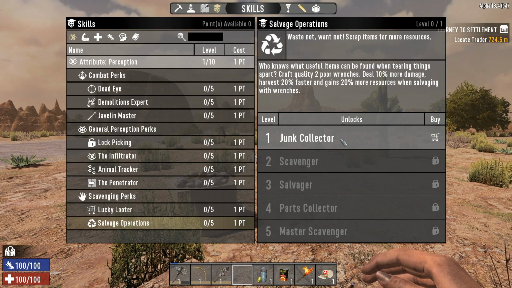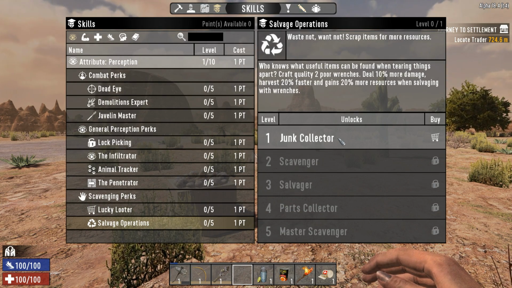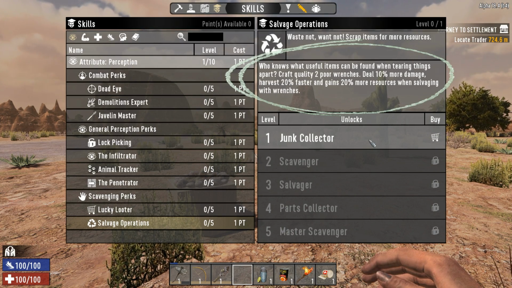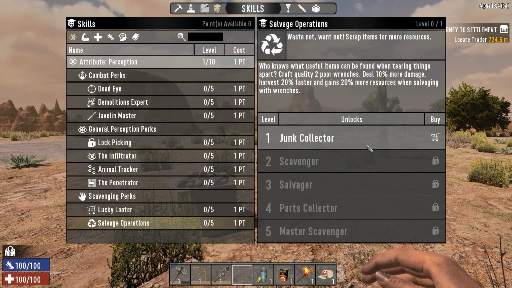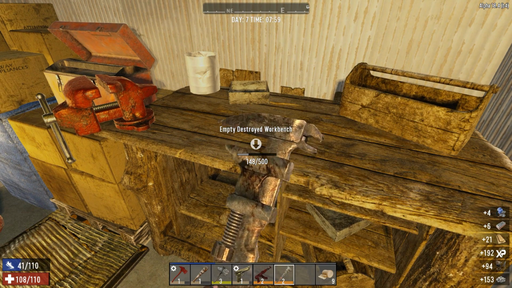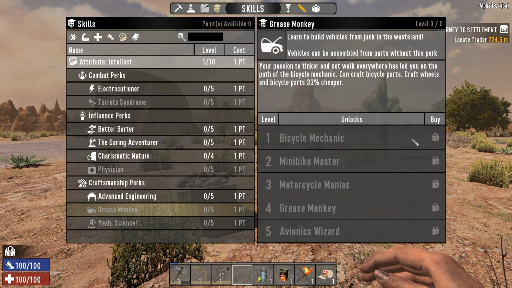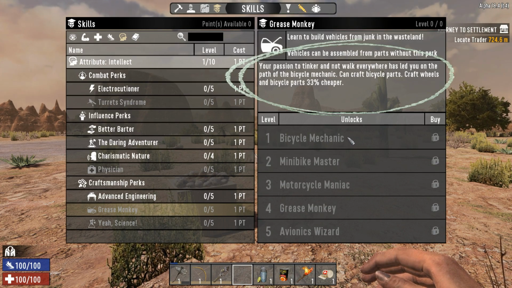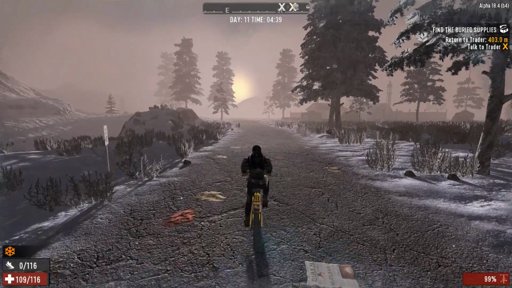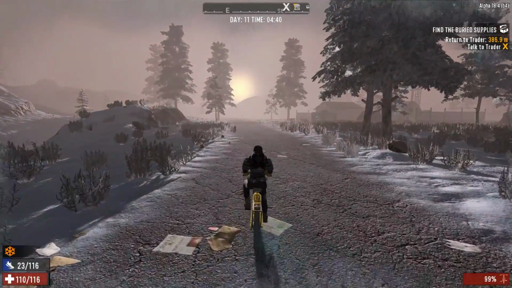For the Motorheads and those hoping to get a vehicle up and running quickly, I would recommend Salvage Operations and Grease Monkey. Salvage Operations allows you to craft wrenches and craft them at level 2. It lets you deal 10% more damage, harvest 20% faster, and gain 20% more material resources when salvaging with wrenches. And Grease Monkey lets you craft bicycle parts and craft the wheel and bicycle parts 33% cheaper. So this will all get you on the road a lot earlier than waiting to find the parts and try to assemble them yourself.